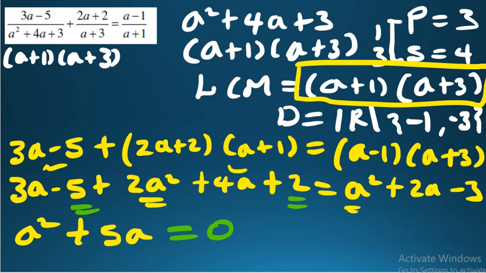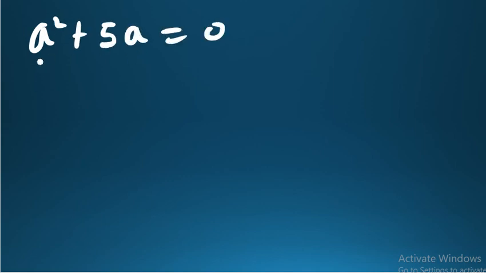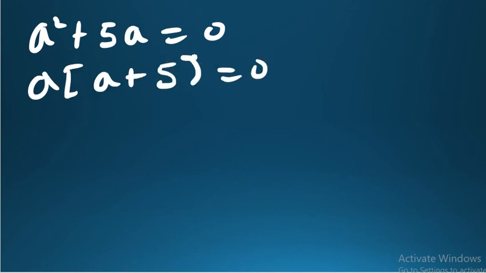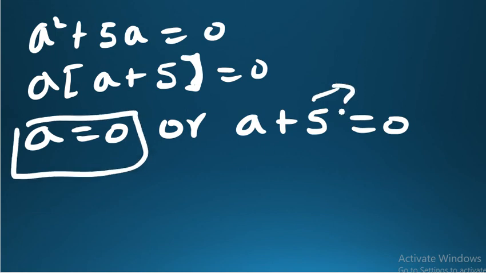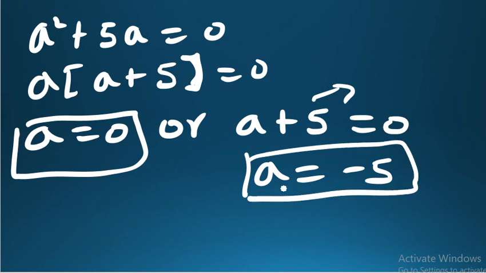Then let's go to the next page, a squared plus 5a. We said a squared plus 5a is equal to 0. At this point, let's take out the common factor for these two, that is a. So what is left in the bracket? A plus 5 remains, equal to 0. Then, the product of the two being 0 means a is equal to 0 or a plus 5 is equal to 0. Then this is one answer. For the other answer, we shift to the other side: a is equal to -5. So we have got two answers, a equal to 0 and a equal to -5.